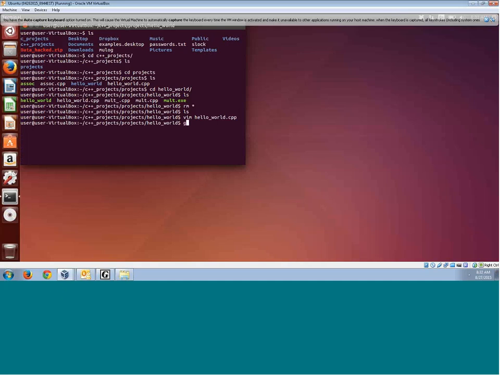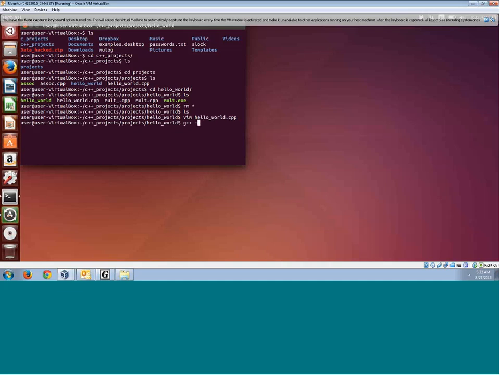Now, here comes the meat and potatoes. Okay, G++ is the executable. I need to specify my output file. I'll call my output file hello world.exe. Of course, Linux is kind of extension agnostic. You can call it hello world. You can call it really anything you want, any extension you want. It doesn't matter. Linux uses the concept of the magic number for file recognition, and it will simply run any executables as well.